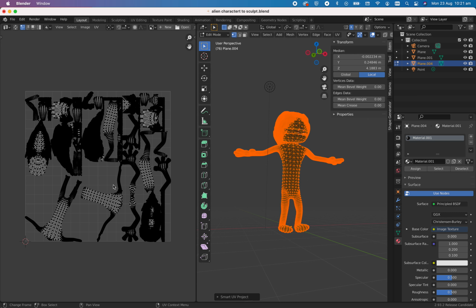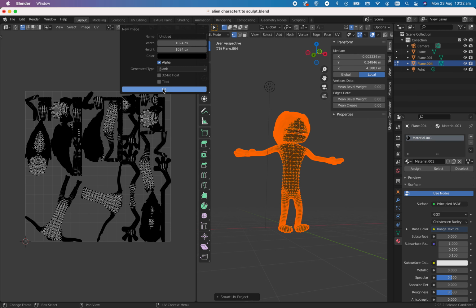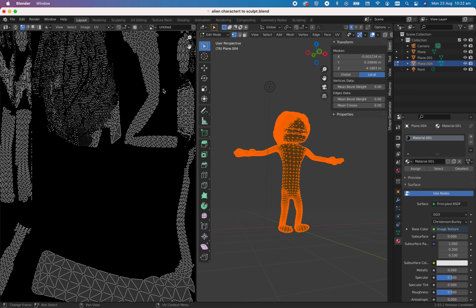That's all fine. We can see some recognizable parts. If you want to get a bit more technical and finesse this unwrapping, you can get right into it. You can set up all sorts of different points where it'll unwrap. That's a good way to go. There's plenty of videos on that. It's a bit time intensive, so we won't cover it now. I'm just going to add in a new image. That's cool. Okay, so we'll go back out of edit mode to object mode.